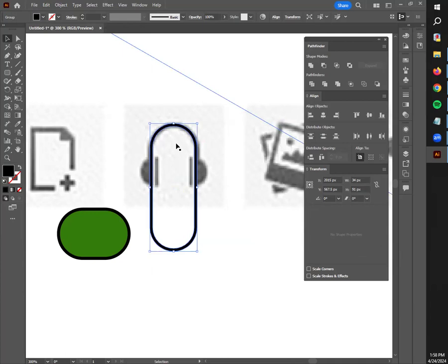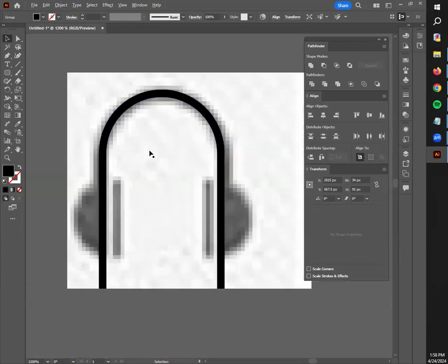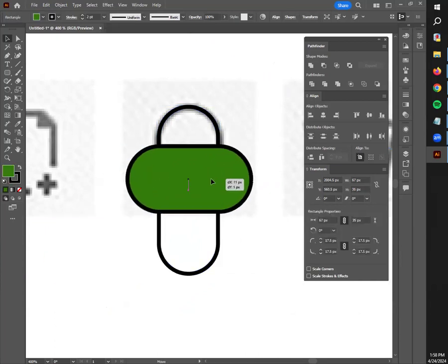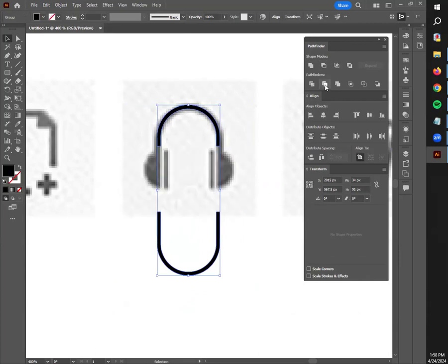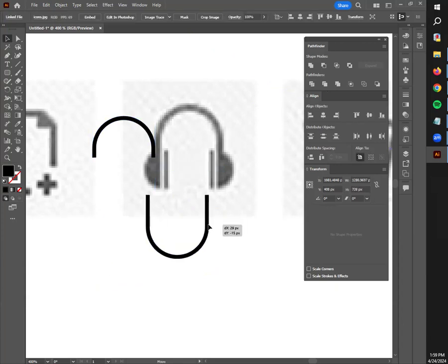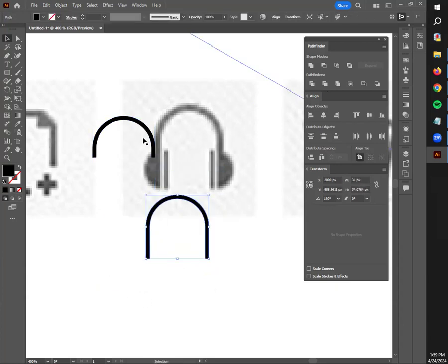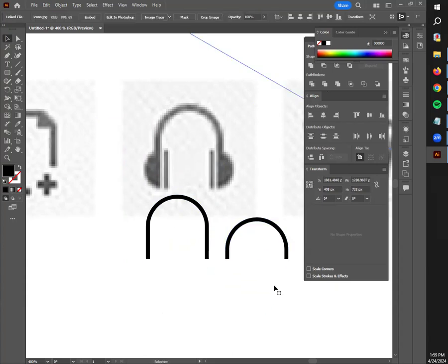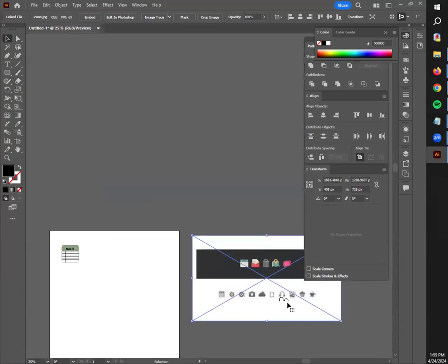Doesn't look like anything changes besides the fact that it looks like the anchor points have shifted gears a little bit here. So now, if I were to do minus front again on these two shapes like this, now I have two different headphone headbands that I can ungroup and that I can work with in this way. Or perhaps I could use this top part of the pill to create the ear cups for my headphones, right? Let me add a little bit more fill to these. You guys have options here is what I'm saying. Two different headphone band options with the Object Expand stroke.